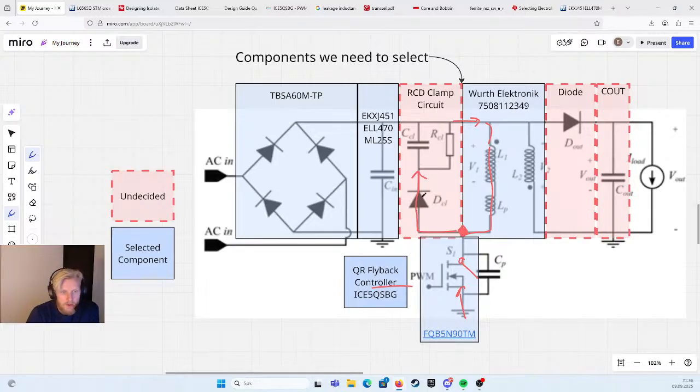So the diode is there to direct the current this way. And then we have a capacitor in order to store that energy. Because the capacitor resists sudden changes in voltage, it will absorb the energy from this high voltage spike and charge up this capacitor. The resistor is just there to limit the current, I guess.